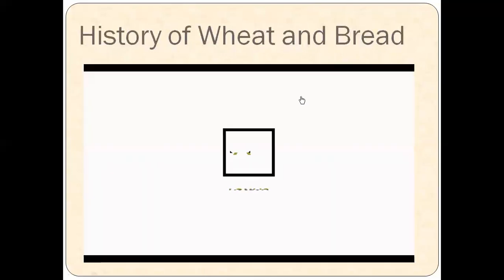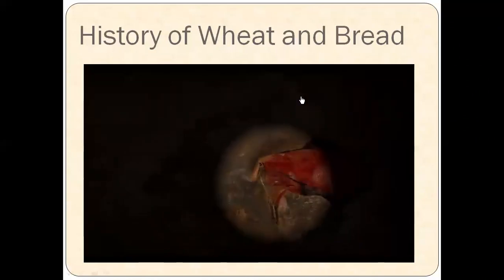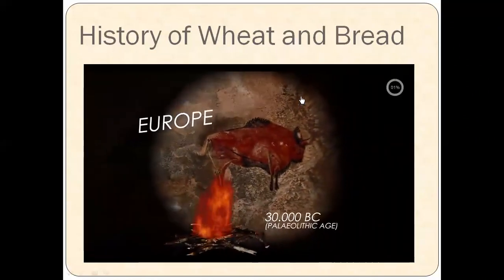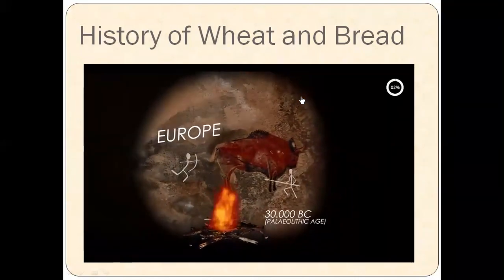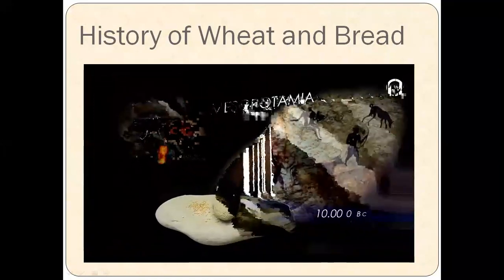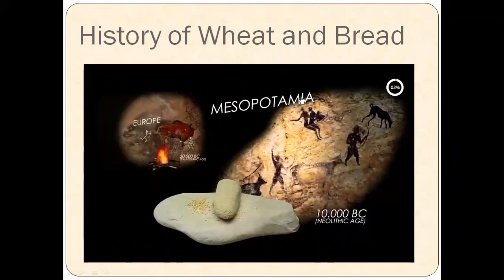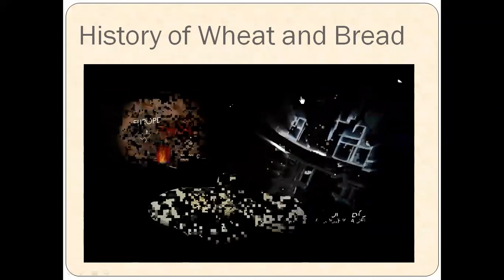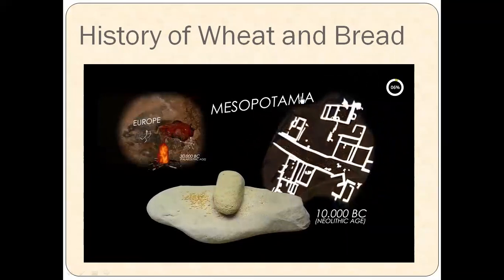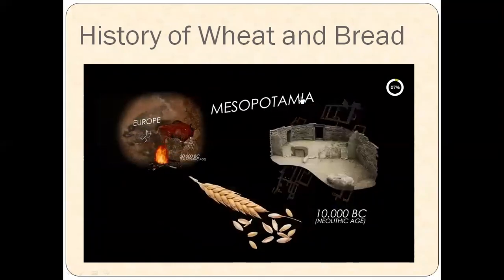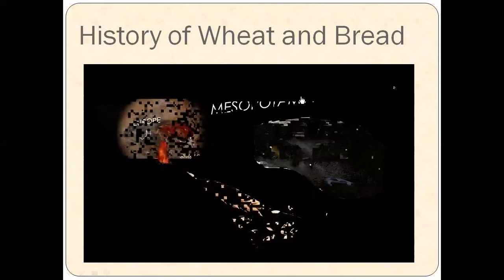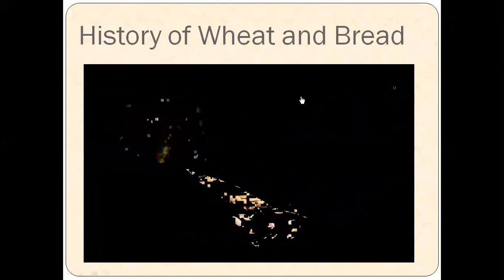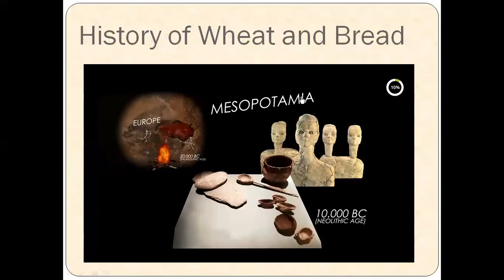Now let's look at a video on the history of bread. Europe, 30,000 BC — we encounter the first archaeological findings that testify the existence of cereals and rudimentary bread. Man began cultivating the earth and changed from a hunter to a farmer. He abandoned nomadic life and settled down in one place. This is how the first organized settlements began to develop. Cereals became the main source of food, with wheat and barley being the dominant crops. We also have the first preparation of bread — a slurry of seed and water baked on rocks in the sun.